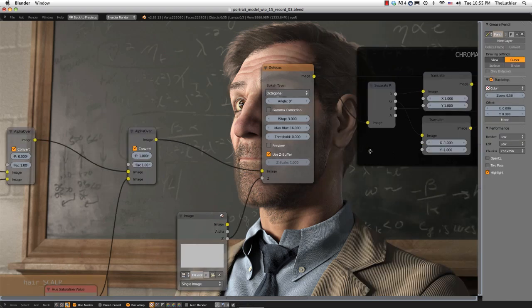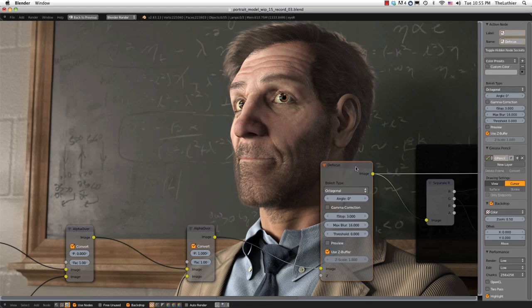I want my defocus to be noticeable, but I also want to be very cautious of going crazy with it, because if it's too much, it'll start to feel miniature and ruin a realistic scale. So as I turn this on and off, hopefully you can see the change, especially look over here at the wall and the chalkboard. We can see that they blur the most. We can also see a little bit over here on the side of his face and the hair. We can see that blurring a bit, but it's still enough in focus to be believable.